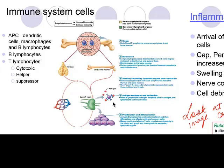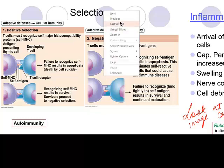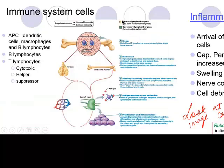So your body has so many of these lymphocytes which will be able to take care of that infection. Okay? So have you understood this? Initially in the bone marrow, the lymphoid precursors are formed. They're sent to the thymus and the bone marrow to become immunocompetent. In the thymus, the T lymphocytes become immunocompetent, and in the bone marrow, the B lymphocytes become immunocompetent. Once they are trained, these T and B lymphocytes go to all the other lymphoid organs and settle down there. Both B and T will reproduce, right?